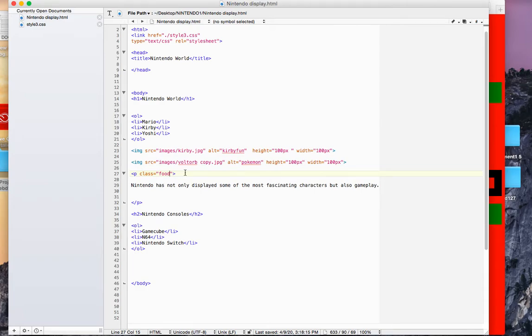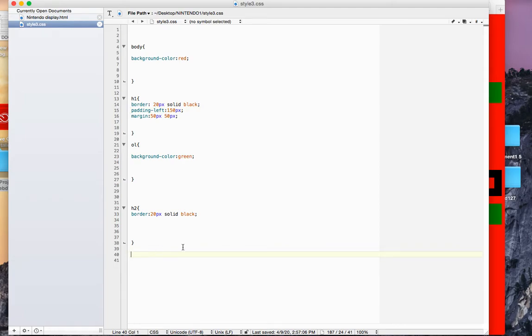Save that. Now, keep in mind, we're in the HTML page. When we set this up, the class, we're going to want to go to the CSS page. And in here, we're not going to create a paragraph selector, which involves the P and the curly brackets. In this case, we're going to use the class, which is going to control that particular paragraph. So we're going to press period, then the class name, food, and now we're going to bring in the curly brackets, which involves an opening, make some space, and another curly bracket that's the opposite side of the other one.